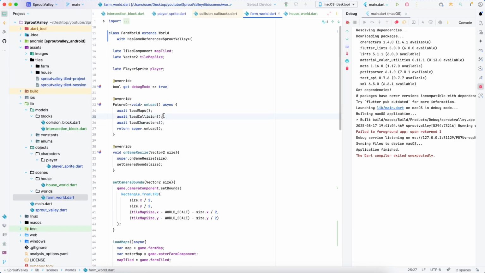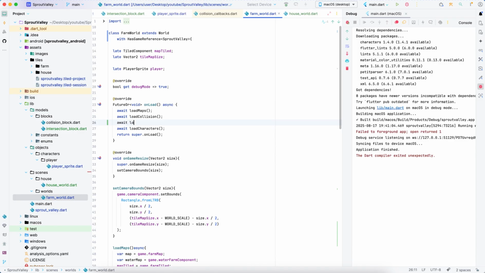Load. I think it's better. I'm gonna add the function load intersection. I think this is not intersection, but interact collision.